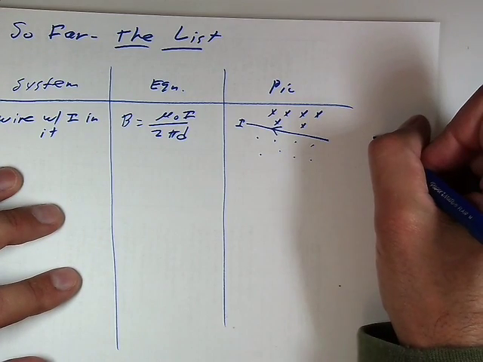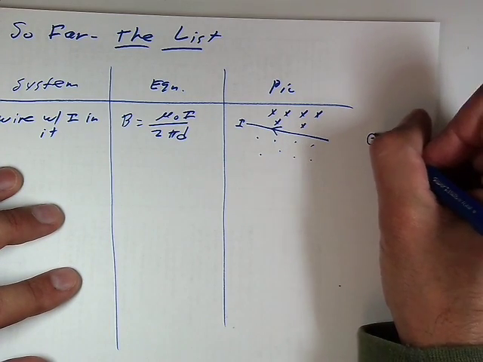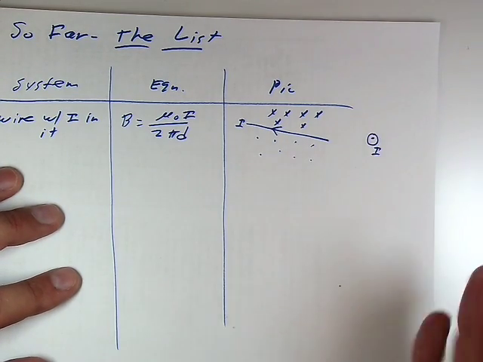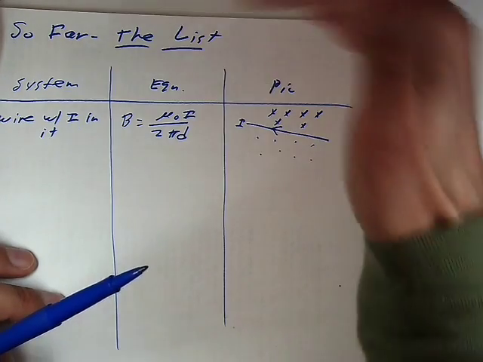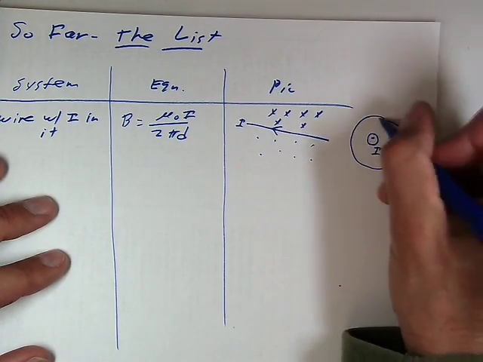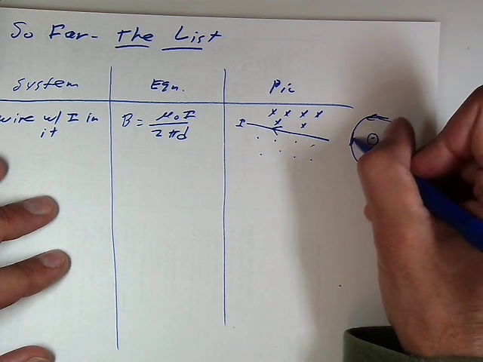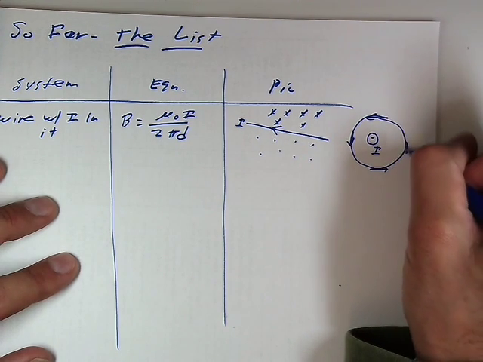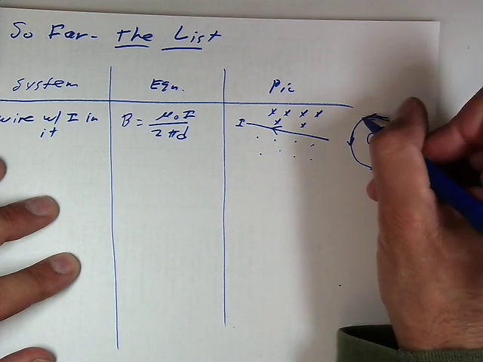And likewise, there's another perspective of wires that you really need to have, that the currents may be coming straight out at us like that. When we put our thumb in the direction of the wire, the magnetic field will be circular like this, where the magnetic field will point in the direction of these arrows here, as dictated by the right-hand rule.